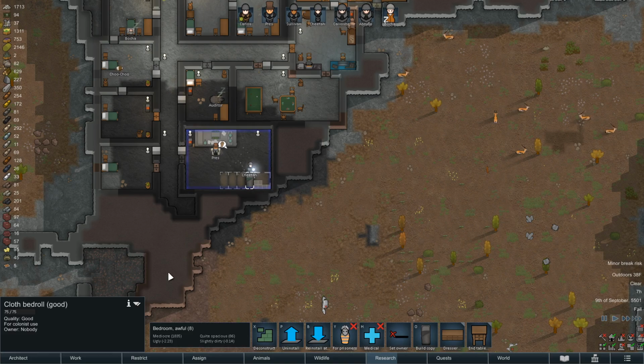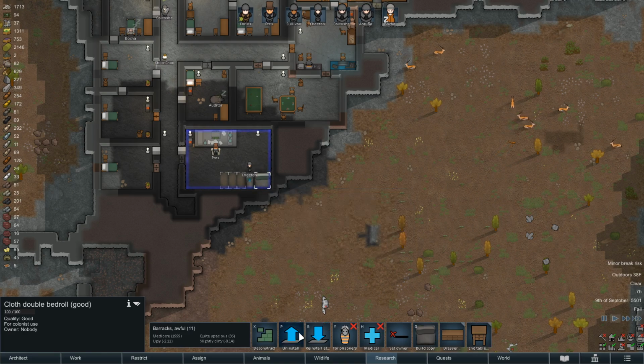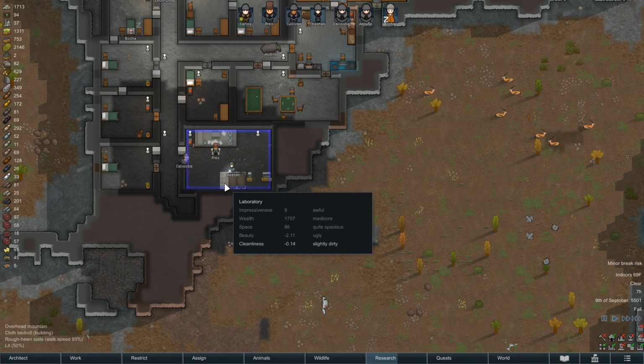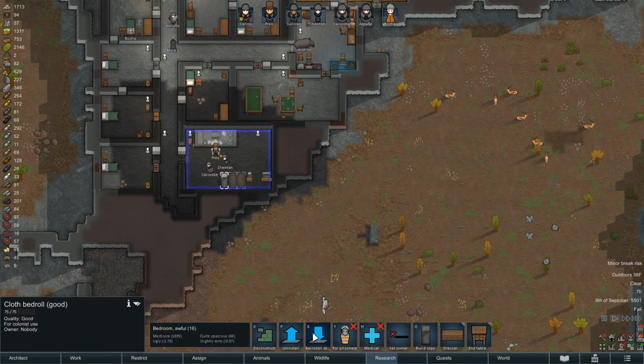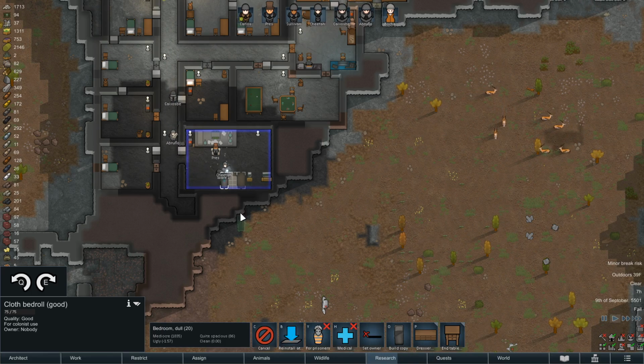Now, can I uninstall the bed? I can uninstall the bed. Good. And we'll put those in our inventory and not have it take up space. Not reinstall, uninstall the bed, please.